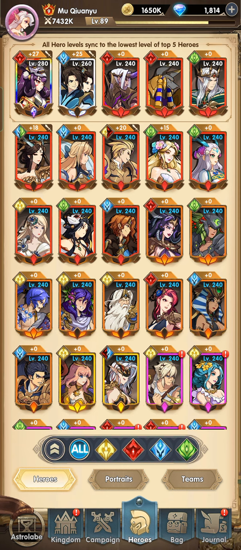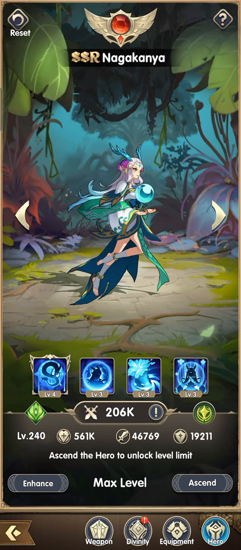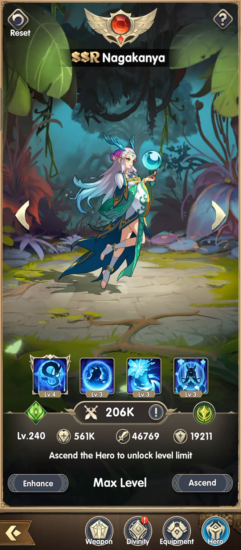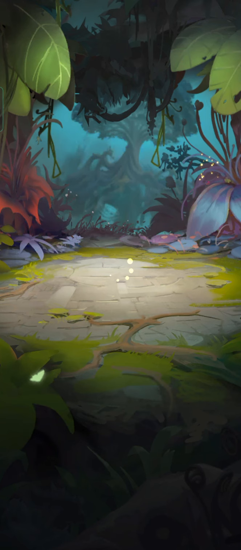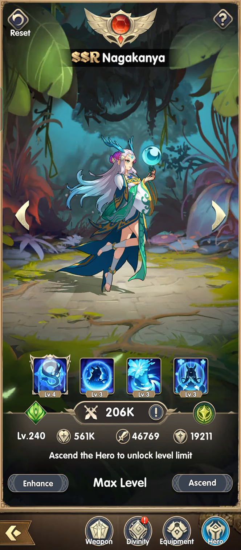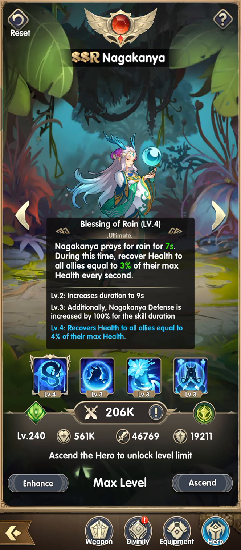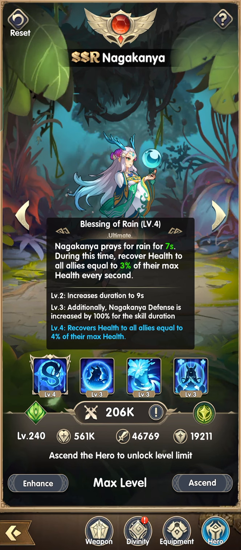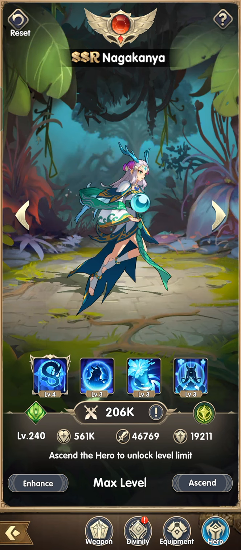The first one that you need to prepare is Idun. She is the queen of healing in endgame. Naga Kinda can heal more than Idun in endgame, but in early game, Idun is better in healing because Naga Kinda actually heals a percentage of health. So the more health that you have, the more Naga Kinda heals. That's the reason why she scales in endgame.